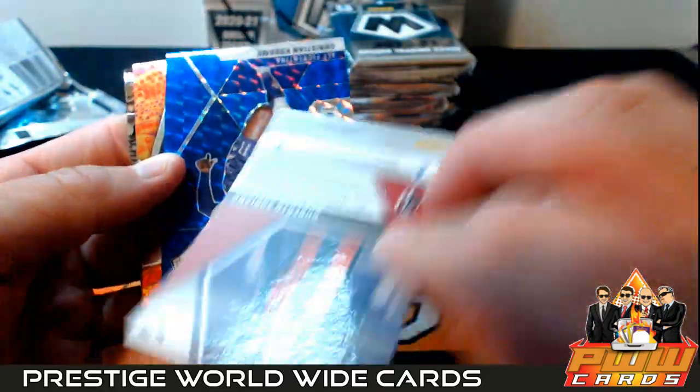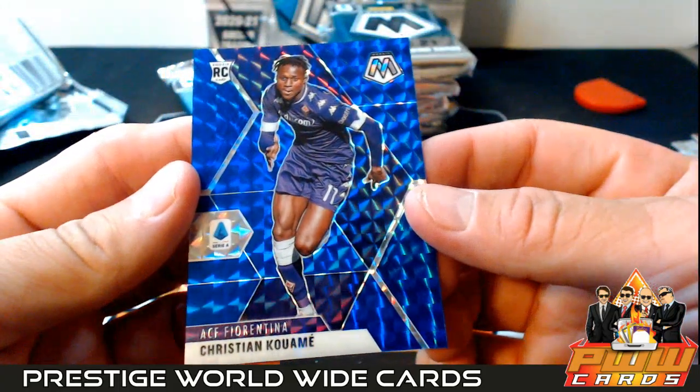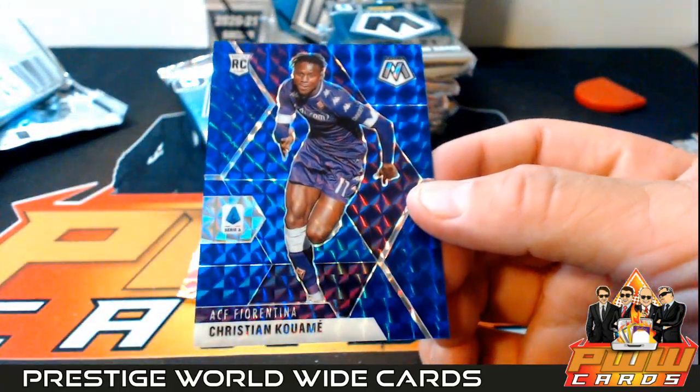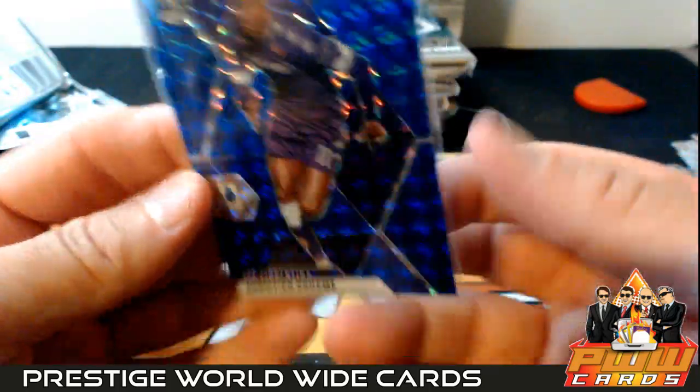Roberto Soriano, another blue one of those. And a blue to 99, Christian Kouame for Fiorentina. That's going to Ben D. 23 of 99.